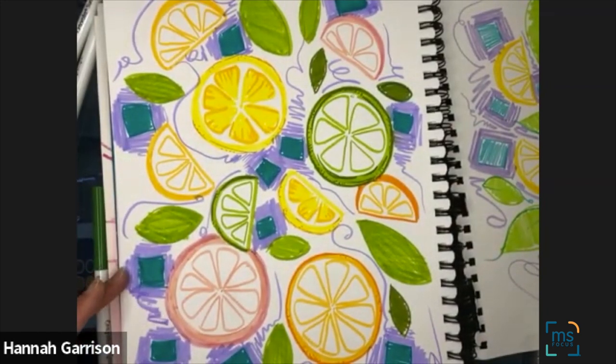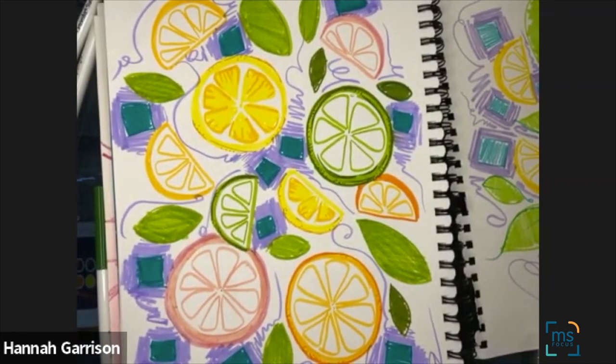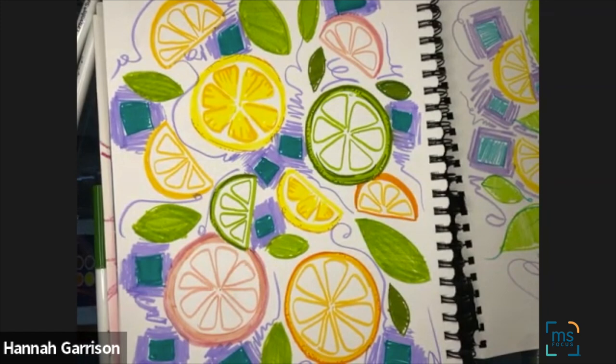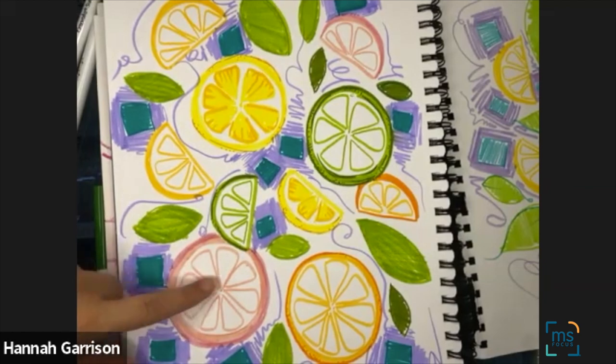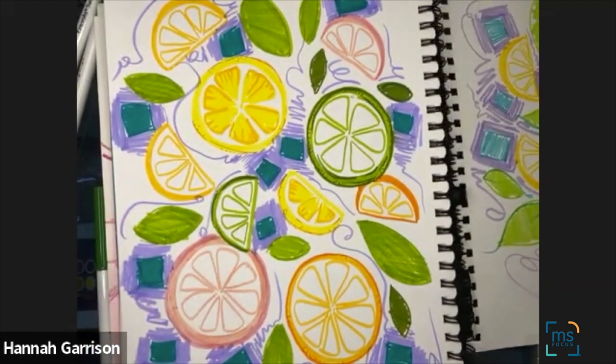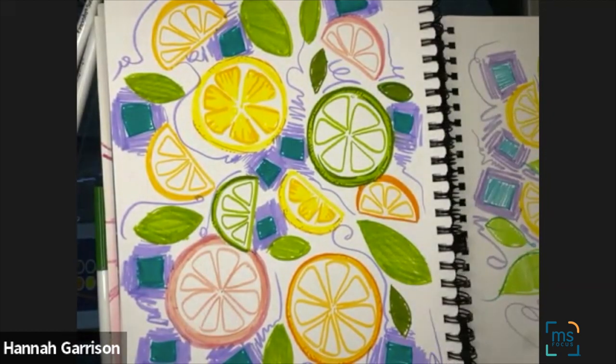Any questions or anything else? Cool. I actually really want to color in the inside of my fruit bin, now that I see what it could look like.